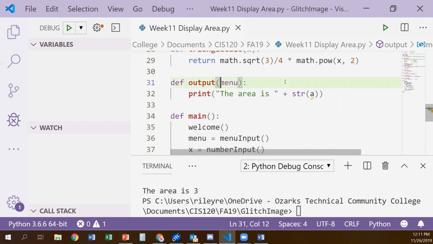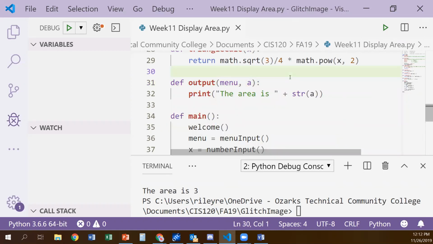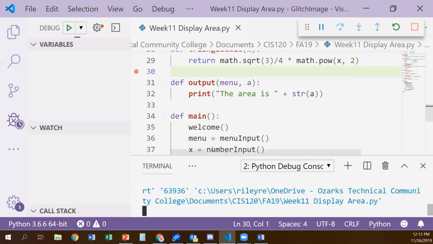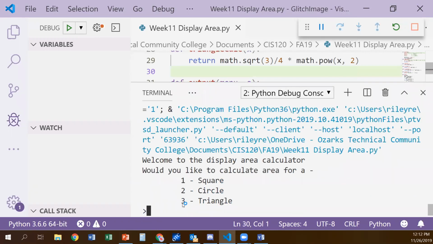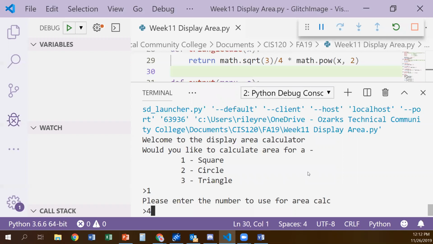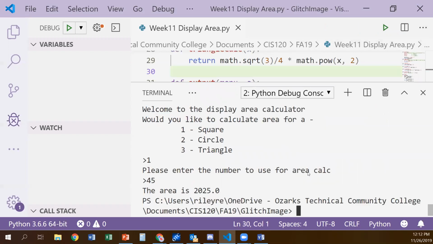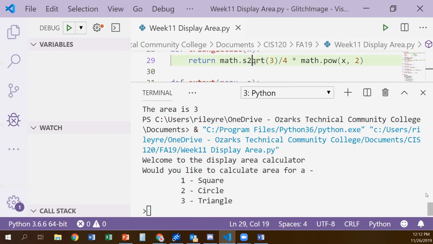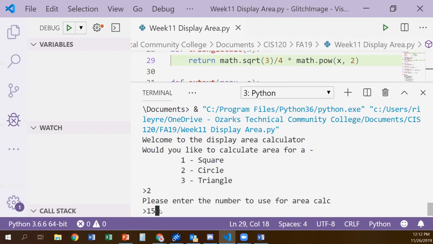So I'm going to fix that. And now let's see if we're in better shape. Choose our option. 1, 4, 5. Oh, that looks much better. Now I'm going to run it again. 2, oops. 2, 1, 5.